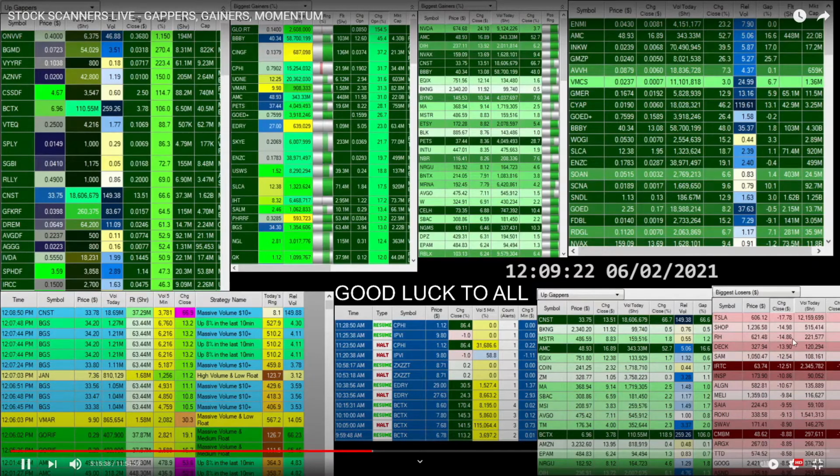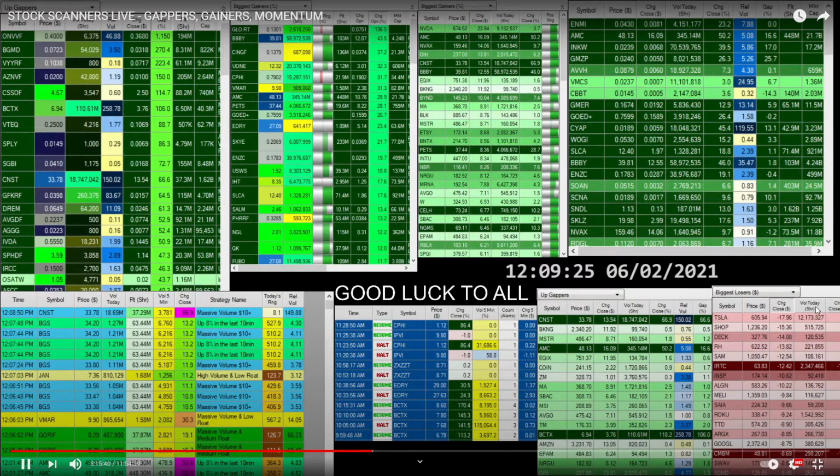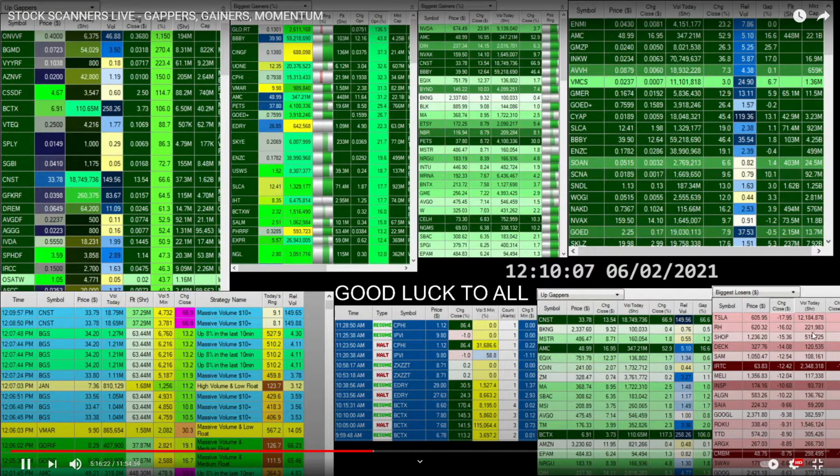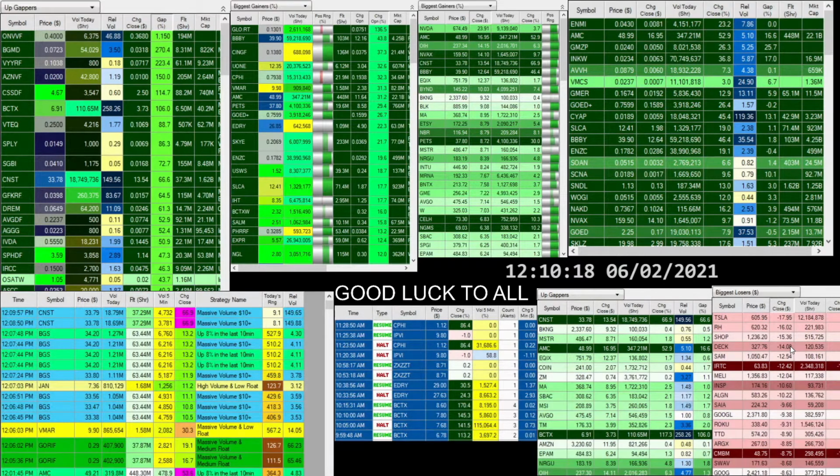So what you have at the bottom right here is the biggest losers. And this is the dollar amount of the biggest losses from yesterday's close. I do realize there's a bit of a discrepancy here in the consistency of the way the scanners are organized, where you have the gainers here changed from the open and here changed from the close. Before I said I was going to change it to change from the open. Just know that this is kind of just a reverse of the gainers, where you could see which ones are down bad on the day based on dollar value, and this is going to be for high priced large cap stocks as well.